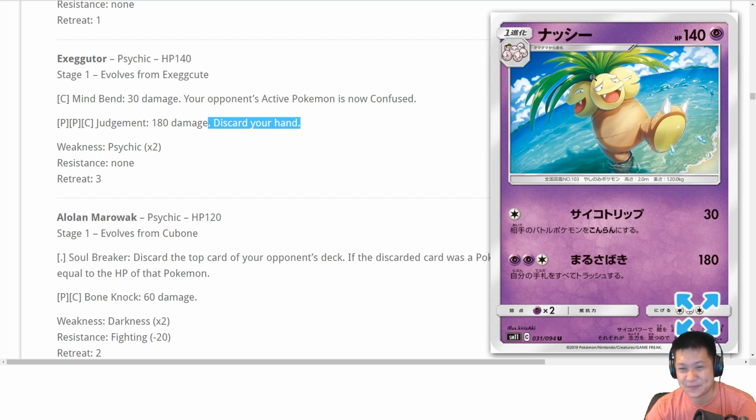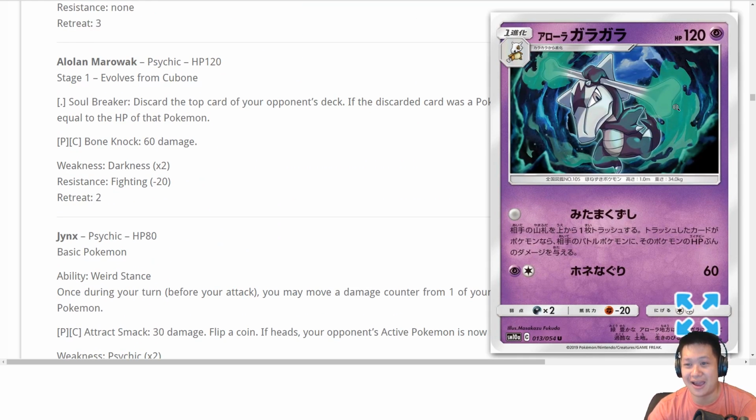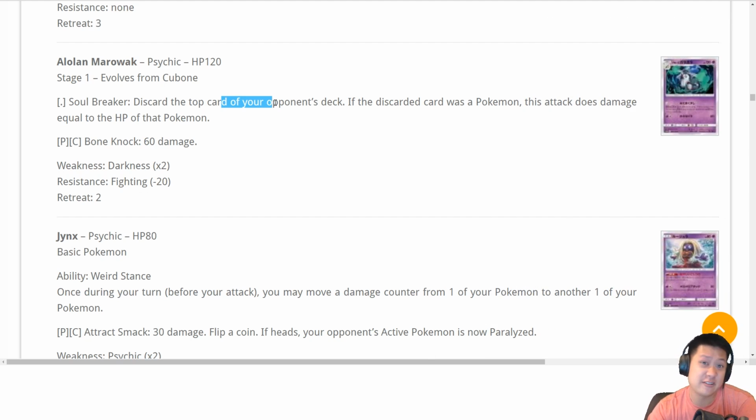Malamar Executor. Oh, yeah. Alright, so Alolan Marowak. He's like, oh, yeah, this is my 5th friend. We love this. He's a really good looking guy, and this art is pretty awesome, too. Oh, yeah, he's dancing. Alright, so free attack. You discard a card off their deck.